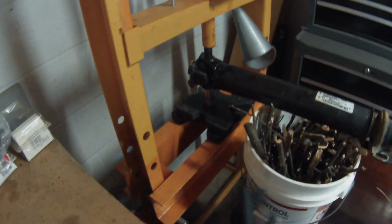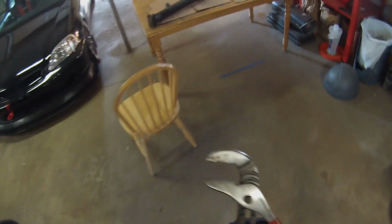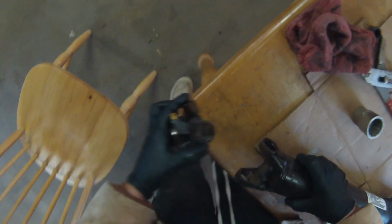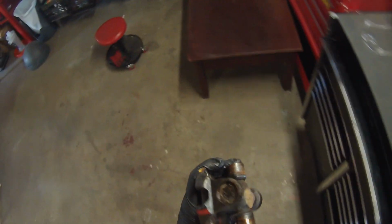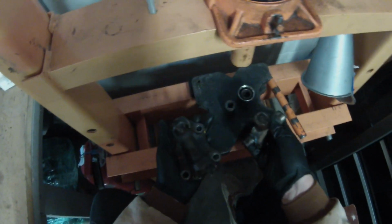So basically we're just gonna press that bearing out on the one side, flip it over, and do the same thing on the other side. And there we go. Grab our absurdly huge channel locks, and these should come right off. Plenty of room, so we'll use a smaller socket this time, and press this one out. And there we have it.